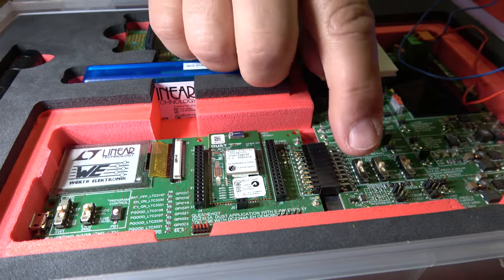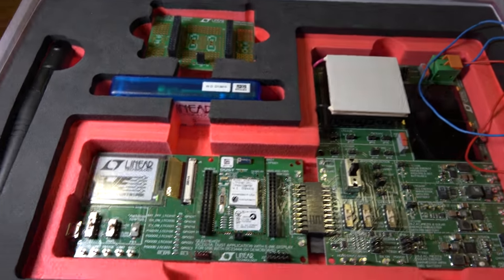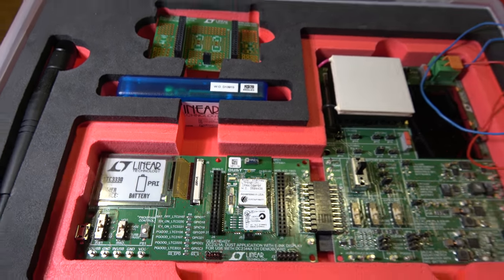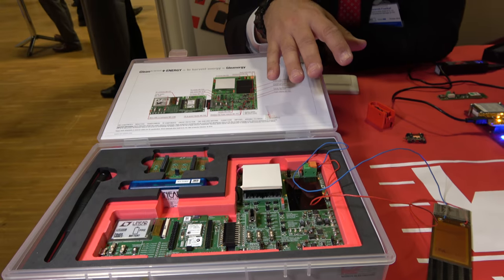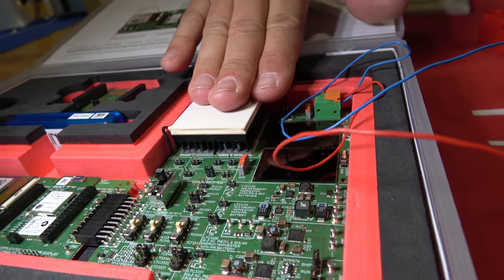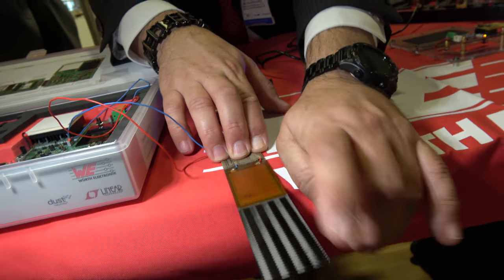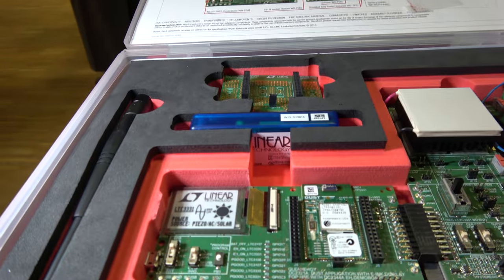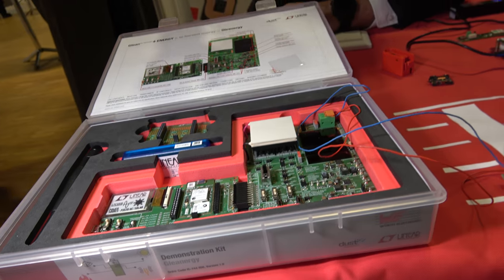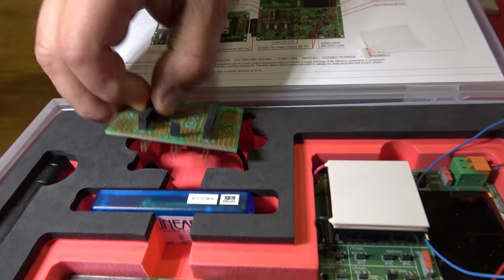The processor itself — the same die — also has the RF module. We have an ink display on it. When I switch it on, you can see it boots and tells you which chip it's running on. Right now it's running on the LTC 3330, on primary battery because no energy harvesting is connected right now. But then you can connect solar panels, thermoelectric generators, or even a simple piezoelectric — like this! And now the display changed to piezoelectric because solar was not available.